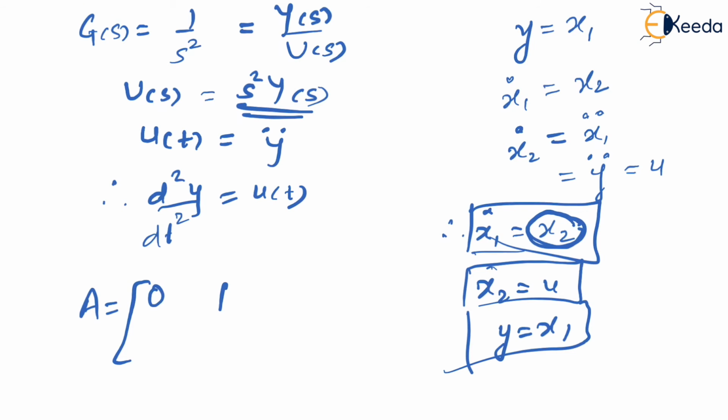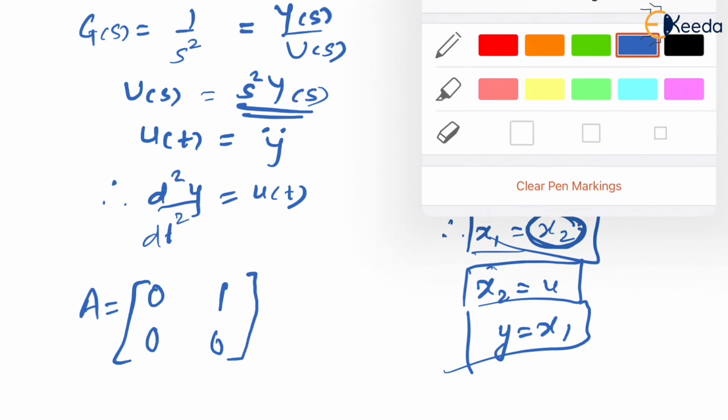Similarly, if you think of x2 dot, is there any dependency on x1 and x2? No. So it becomes 0, 0. That's it. This is our system matrix A. I hope it is clear. Even if you don't understand, you may say, sir, but how do you get this A matrix directly? If you don't understand, just simply do it slowly, slowly.